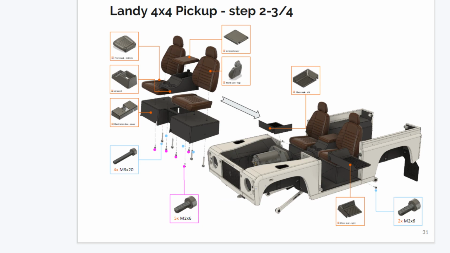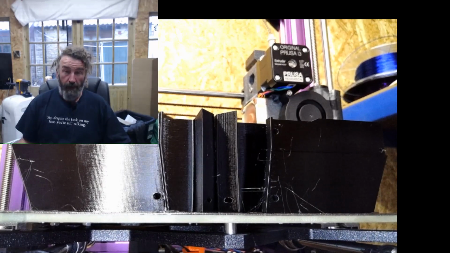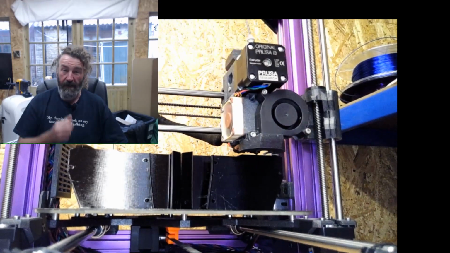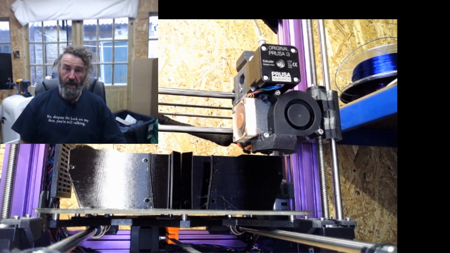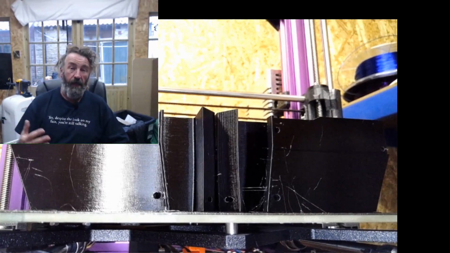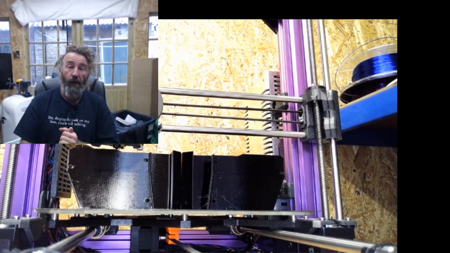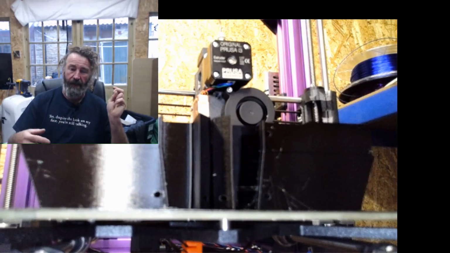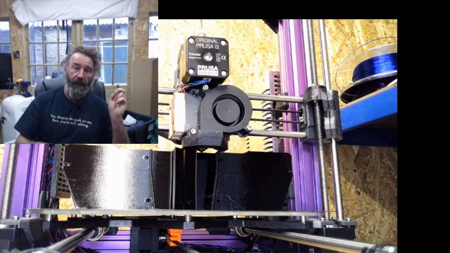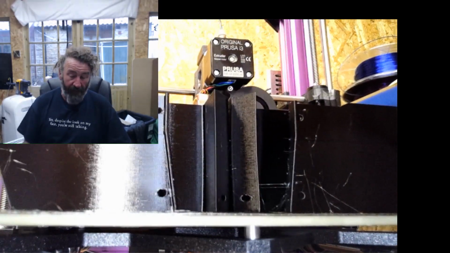It's probably going to cost, I would imagine by the time I've finished, somewhere in the region of 150 quid. But we'll wait and see. It'll still be fun, and then I might print some other bodies, so I can change the bodies over, and maybe get one of you guys that's really good with your CAD stuff to design a back for it, so I can have a hard top back on it, and just start messing about with stuff like that. But there will be build videos for it with links to everything, and links to the Facebook page for it, and the website, and to where I bought the stuff from and what I paid for it. So if anybody wants to go down the route of doing that, it's all out there for you.